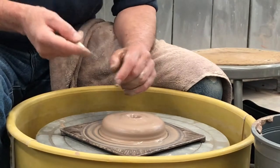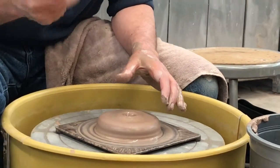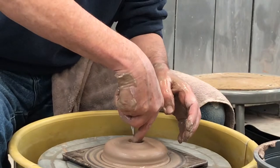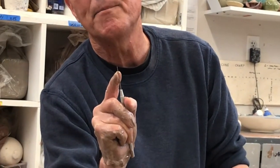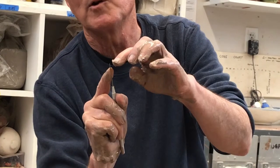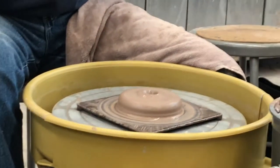Because how far do you go? You measure. What you'll do is you go down kind of what you think, but not really that close, and then you take your pin tool and you just poke it straight down through the bottom, run a fingertip down until you're touching the bottom, and come out, and that's how thick it is. Now that's way too thick, okay? We want the bottom to be about half that, because we want it to be thinner than that, but remember we're gonna lose a little bit when we wire it, and we're gonna lose a little bit as we're flattening and finishing off the bottom. So we wanna go down to about that. Maybe 3/8 of an inch.